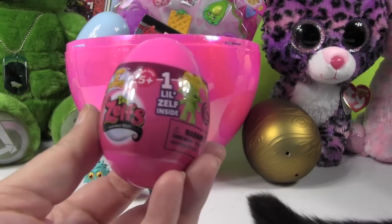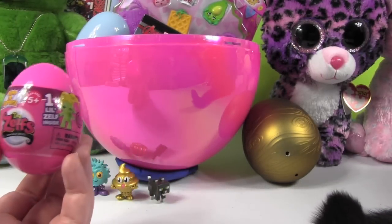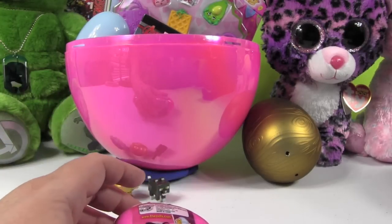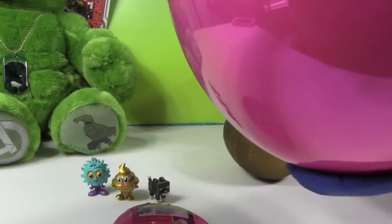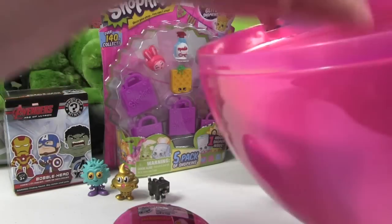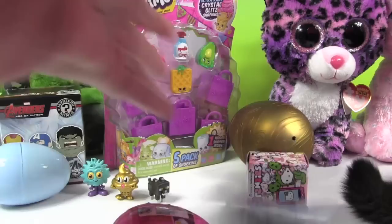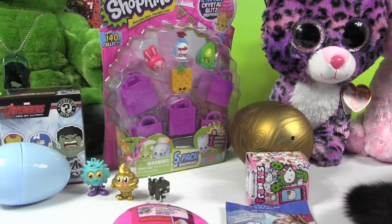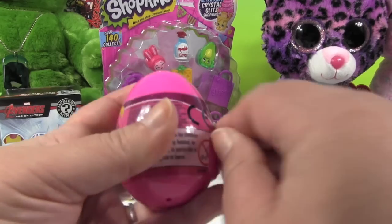Now let's open the Zulf — it's another pink egg. It's a pink egg-a-palooza! I have to move the egg because it's distracting me; I can see it through the camera. It's an egg inside of an egg inside of an egg — it's egg-ception. I'm just going to pull out all the other things that are in here and move the egg. Let's open up this Zulf egg here.